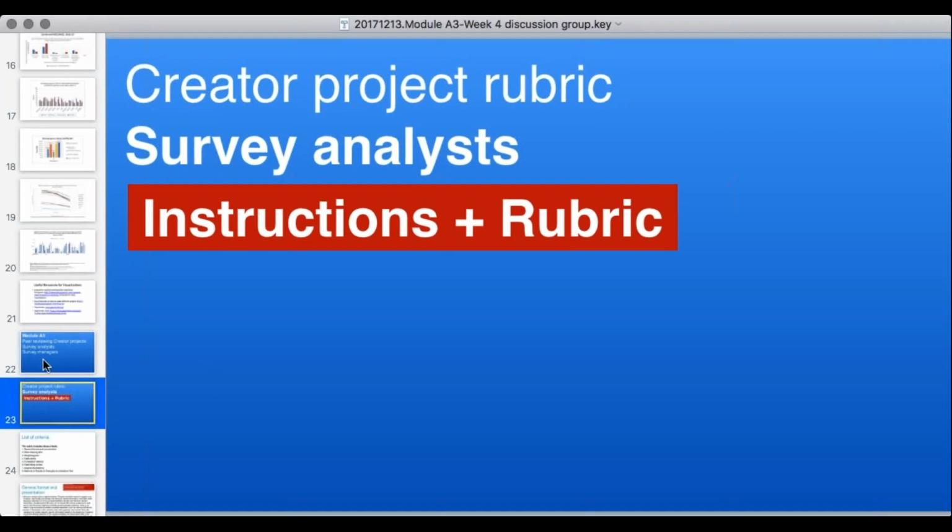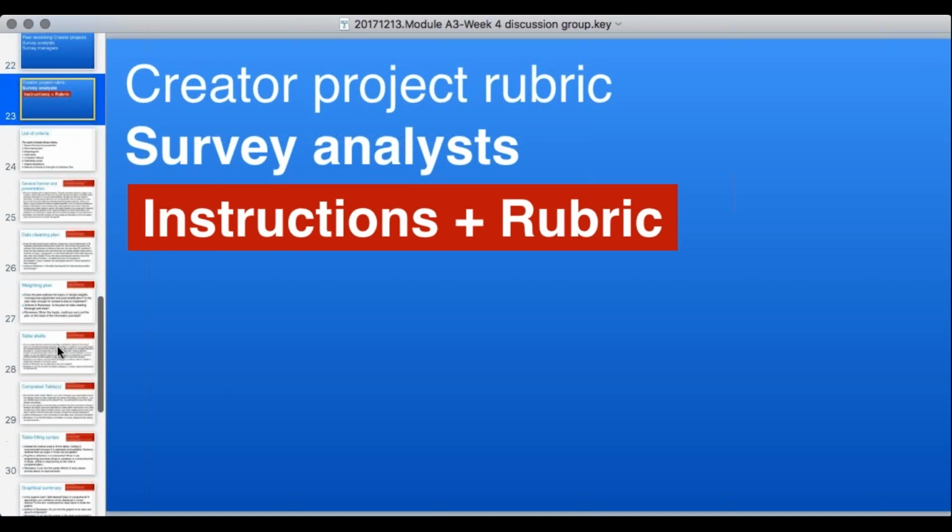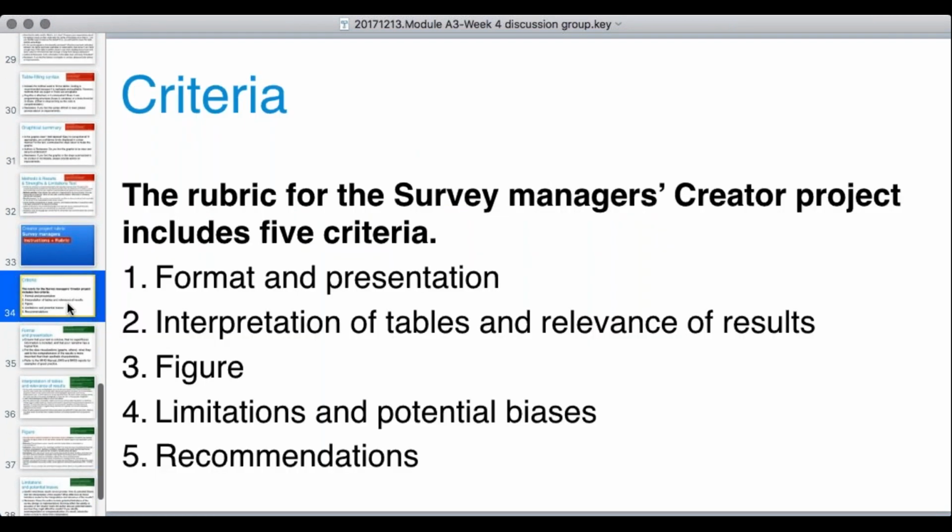So as we finish, a tip for you: please do read the instructions, print them, and have the rubric next to you, because some of the questions we have received are really answered in the rubric. So just please do that. If you have any issues, like that you were assigned somebody in French, we'll deal with you to cover that.